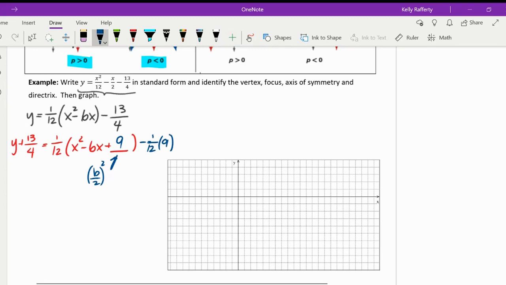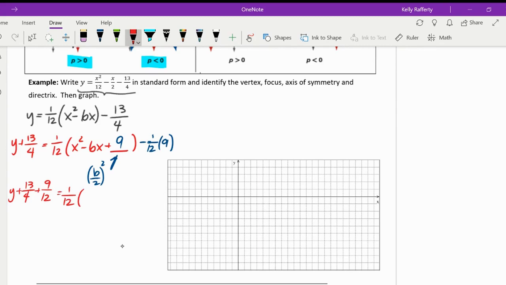But you might have to maybe do a little completing the square Googling, or however you remember how you did it in Algebra 2. I have no preference as long as you can get to standard form. So now I'm going to clean things up. Over here, I'm just going to write this as 9/12 right now. My constant's all on this side.